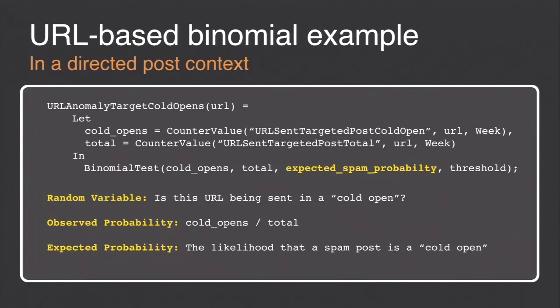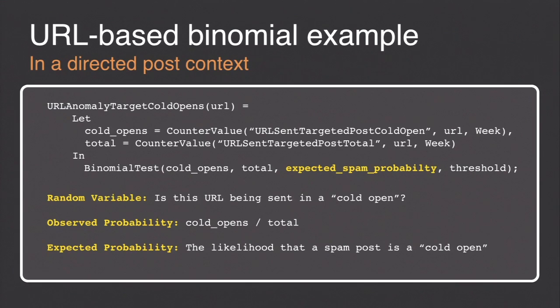So back to our cold open observation, recast here. We no longer have our static threshold. We still have our two counters. But instead of checking against the static threshold, we have an expected spam probability, and we're running this test to say, we've seen this many cold opens. How likely is it that we saw at most this many, given the probability that we've picked here? And this probability can intuitively be pretty similar to the ratio that you picked before. It's just that now the threshold you're setting against is a likelihood. So you pick the minimum probability that I'm comfortable with here, and you check the output of your binomial test against that.